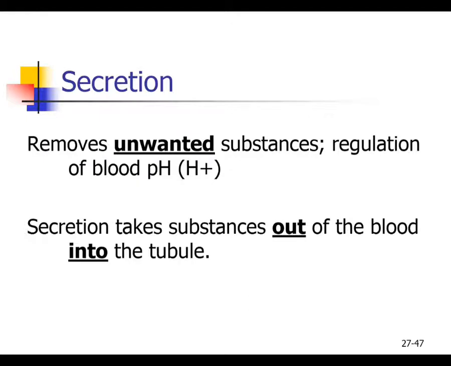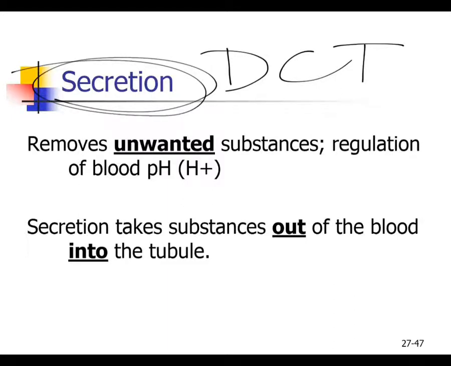And then we get back up to the distal convoluted tubule, and that's where this process of secretion happens. And secretion was what? The opposite of reabsorption, which means what are we doing? We're taking stuff out of the blood and putting it into what will become the urine. Remember, reabsorption was the other way around, right? We're taking stuff out of the filtrate and putting it back into the blood. So secretion happens in the distal convoluted tubule, and the molecule I told you to think about for secretion was acid, H+.